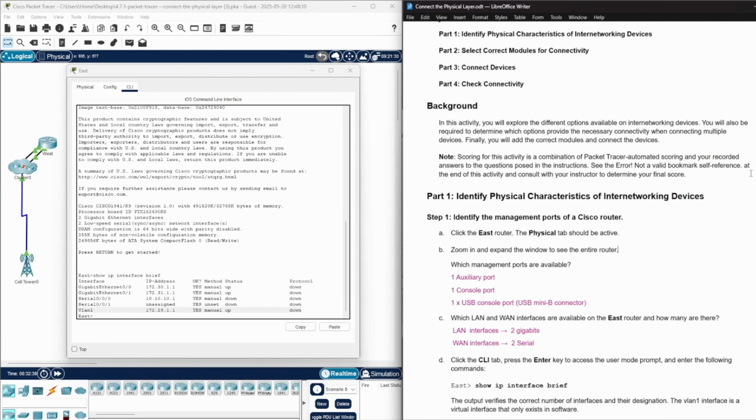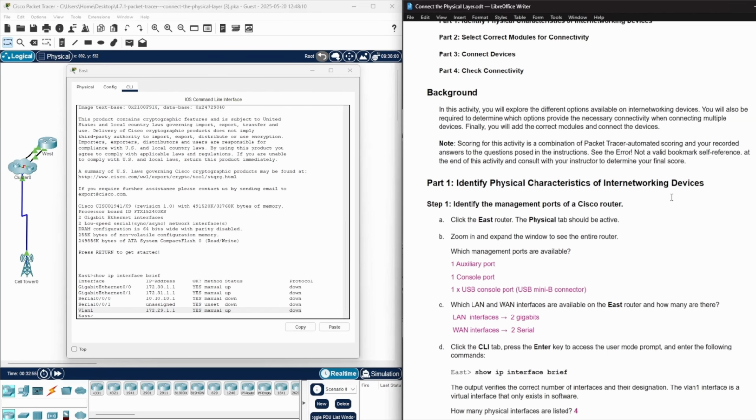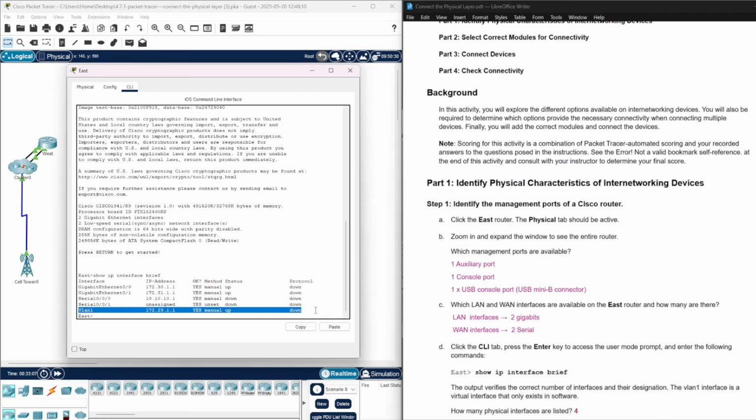The output verifies the correct number of interfaces and their designation. The VLAN 1 interface is a virtual interface that only exists in the software. How many physical interfaces are listed? There are 4 physical interfaces listed and 1 virtual one.